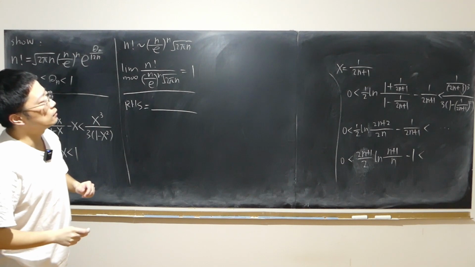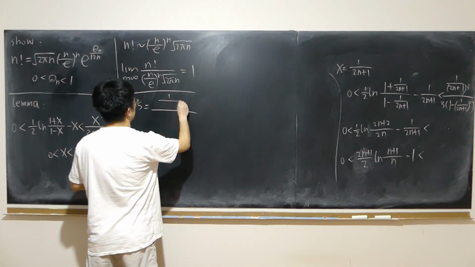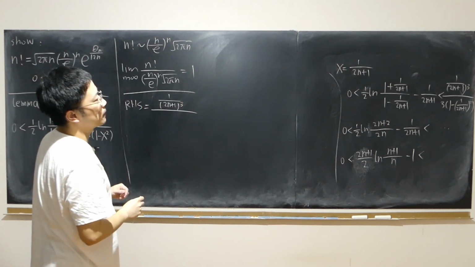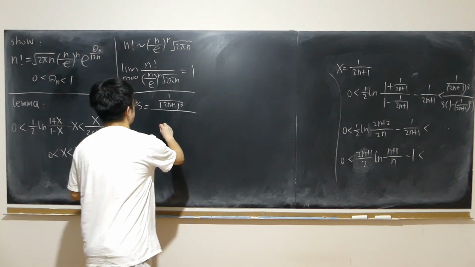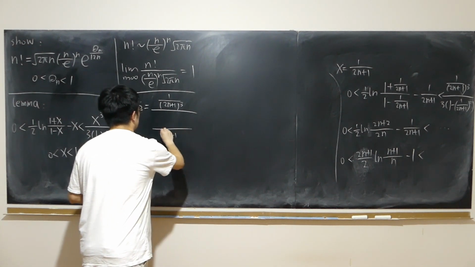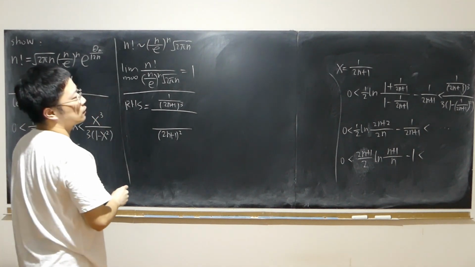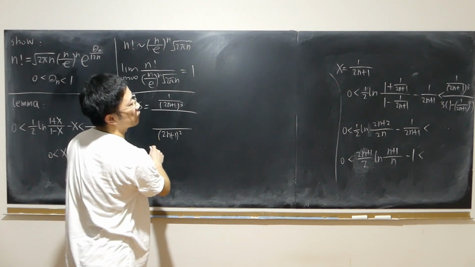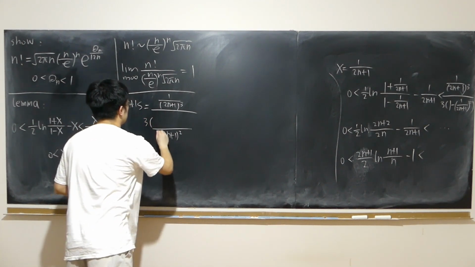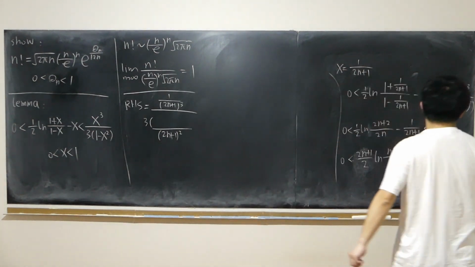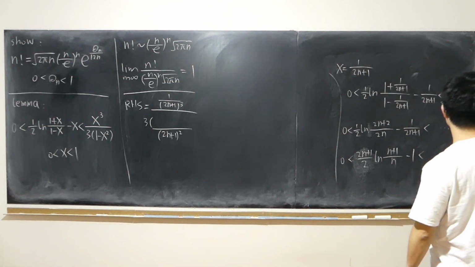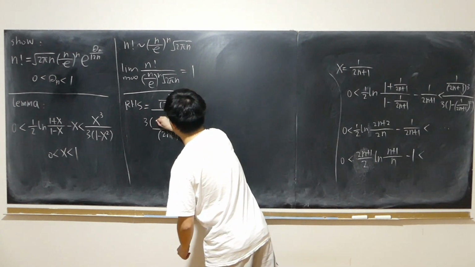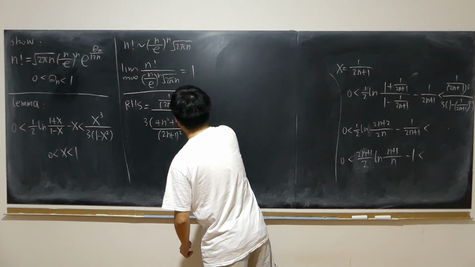that is equal to 1 over 2n plus 1 cubed on the bottom, 2n plus 1 squared. Out here I have 3. In here I have 4n squared plus 4n plus 1 minus 1, cancel that. So I have 4n squared plus 4n. Right?